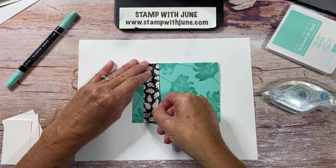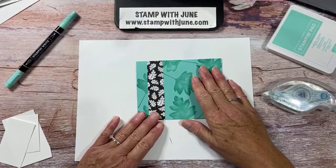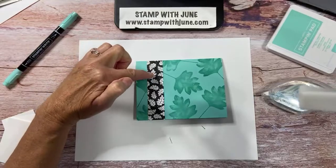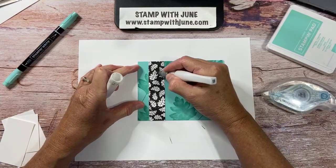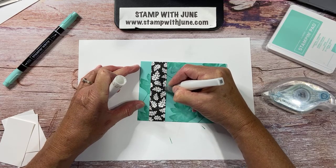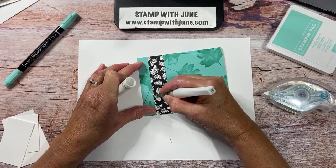So that was easy enough, right? Stamp, designer series paper. I did use Wink of Stella on my other cards. I put Wink of Stella on some of the leaves. So very quickly, I'm going to just put some Wink of Stella. This is some glimmery paint that you can make anything sparkle.